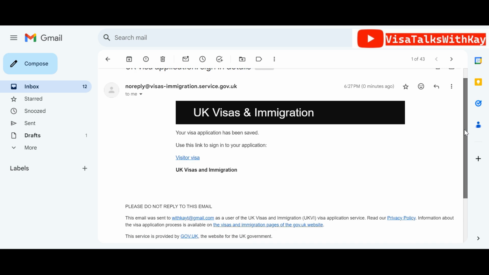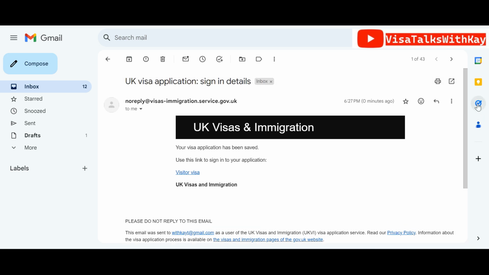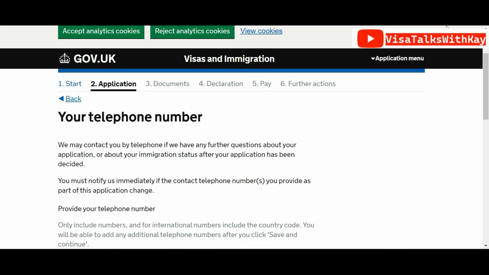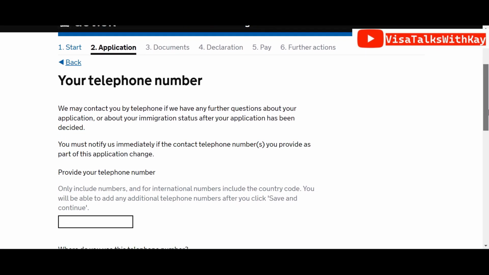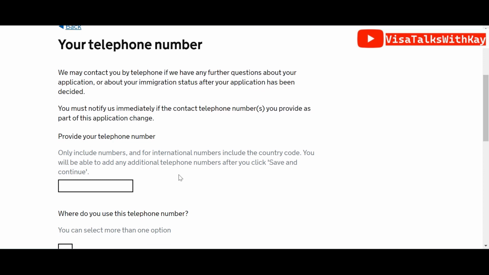Basically, the thing about the visa is that once you have selected an email address, the confirmation link drops into that email, where you can get the link to either continue the application if you have not submitted, or save your application. So it's important that you give an active and valid email address for that purpose.